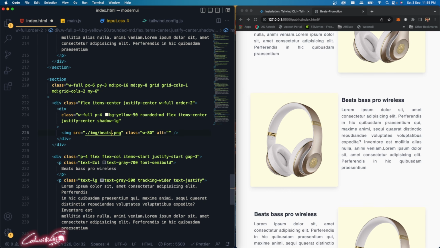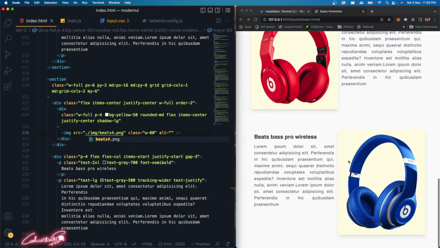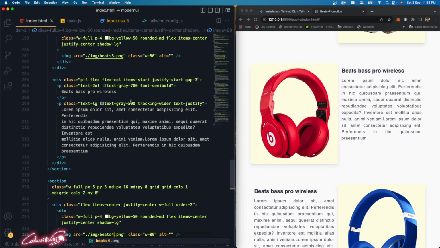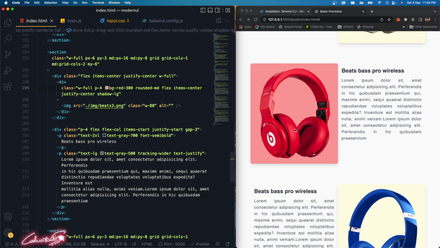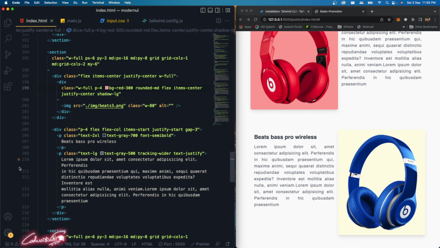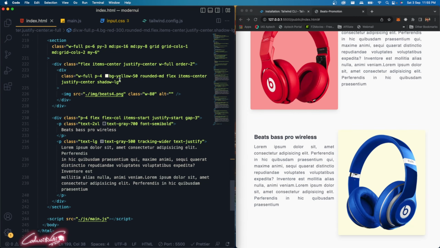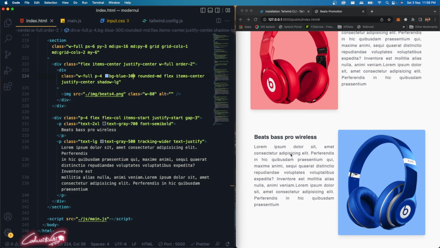This is going to be 4. Save the changes. Cool. So now for this 3, the background color is going to be red 300 like this. And for this, I'm just going to say blue 300 like this.